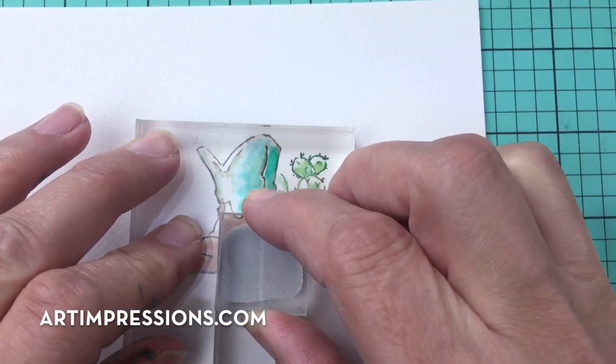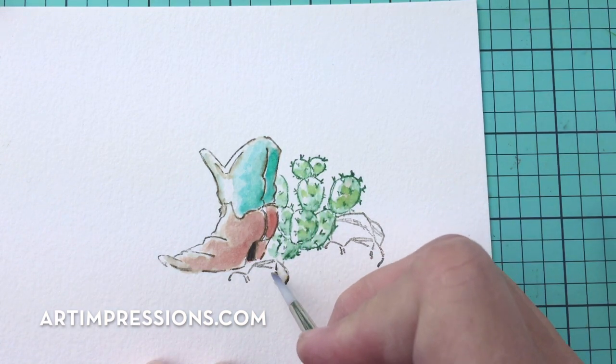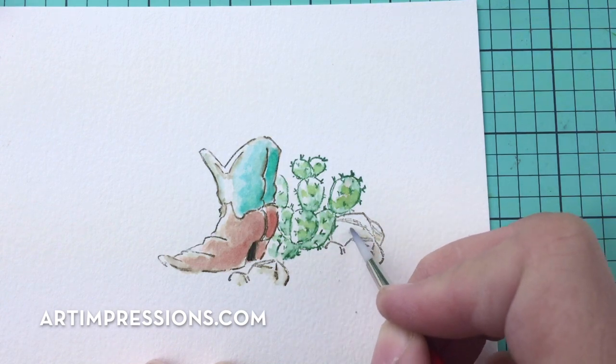I don't need the mask because I'm not going to stamp over the top. Okay, so just use the two right here, just like this. So now let's pull that color out of the lines. Remember where that color is the darkest in the top. Should always have a highlight on it.